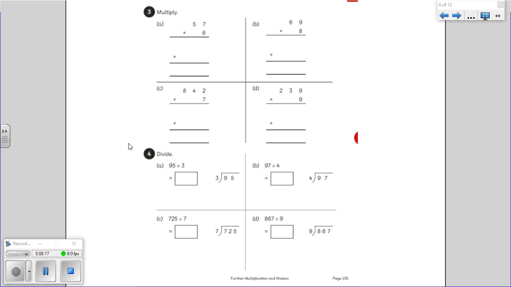Then question 4, I want you to think back to how we divide a 2-digit and a 3-digit number. Okay, so looking at this division method here that we've looked at closely recently. If you're not sure, remember, go back through your workbook to remind yourself of how to do this method.